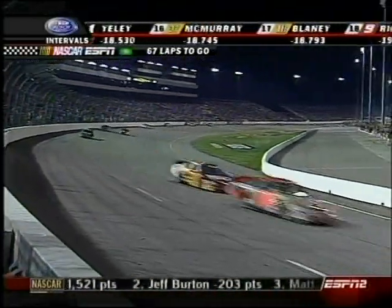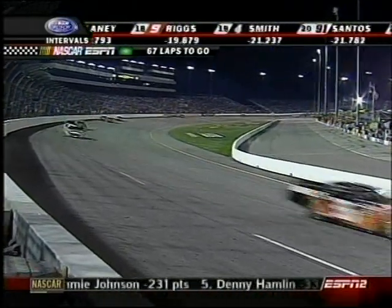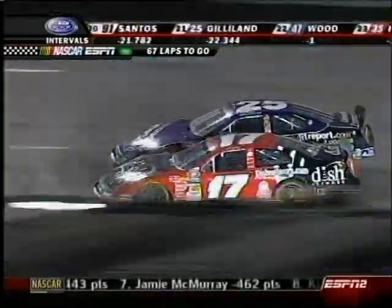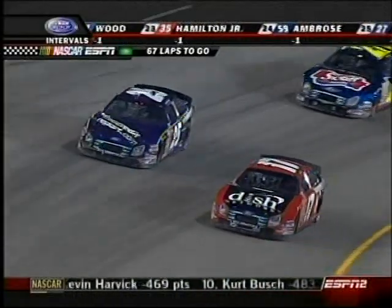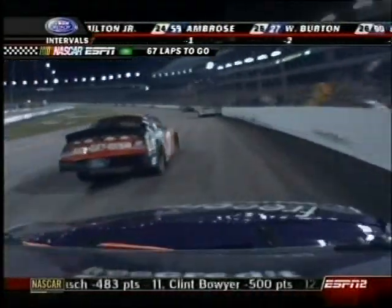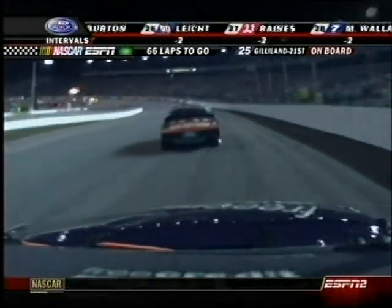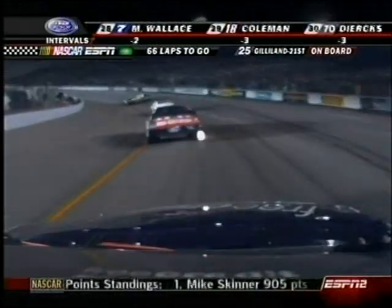You know, I figured out a number of years ago, these crews work extremely hard on these race cars to pick up a half a tenth or a tenth of a second. That's huge in working on the cars. So if I made myself better than the other guys that maybe didn't work out quite as hard, and I'm sure Carl looked at that too, then I can be in better shape as we have these type of long runs at a place like Richmond. And that's why you might see some of these guys come on. It might not just be their car. It might be their physical conditioning.